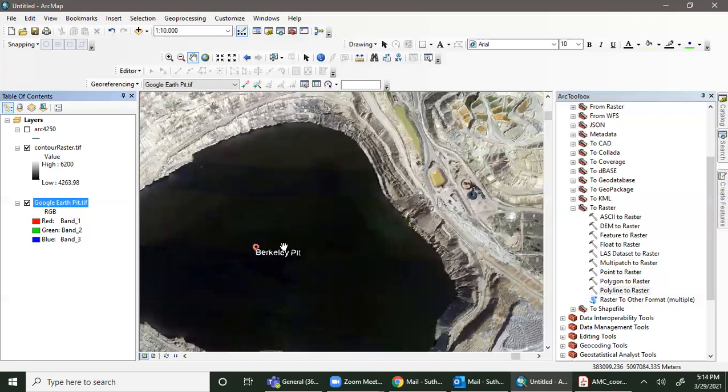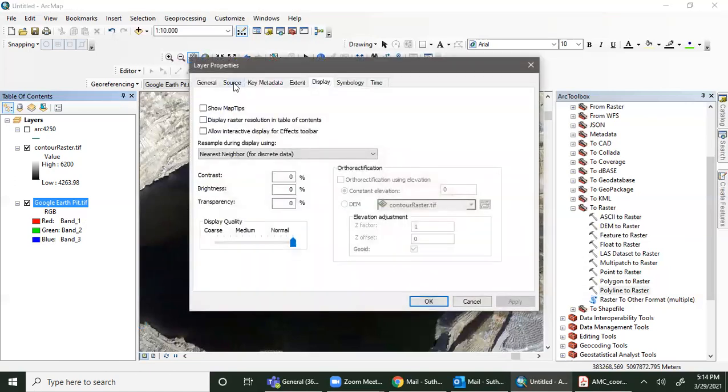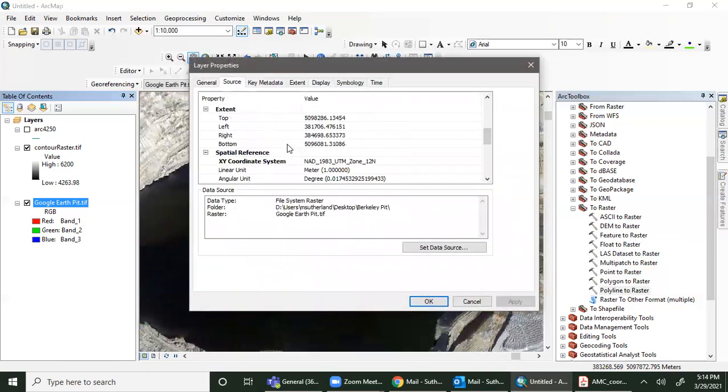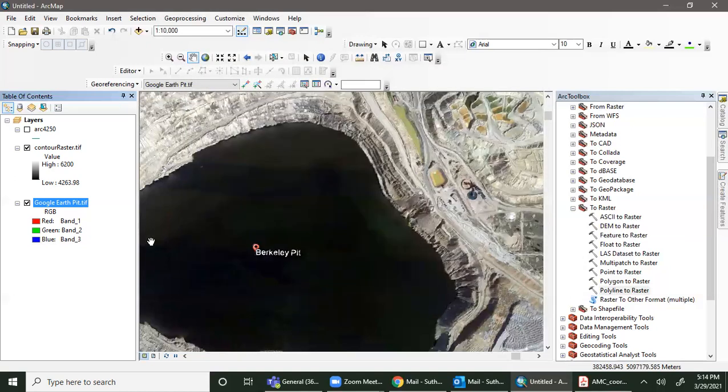Should I re-download? If it's not in UTM zone 12 north already, I can't remember what it was. We'll have to re-download it. I think it was, and that's why I felt so weird. Let me just verify that in case, because it's going to mess up the, yep, you're good. So just leave it. You didn't change it.